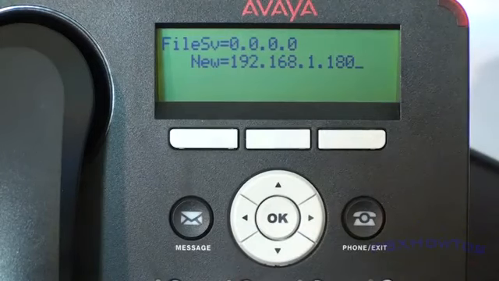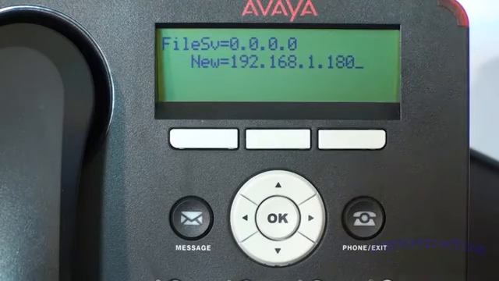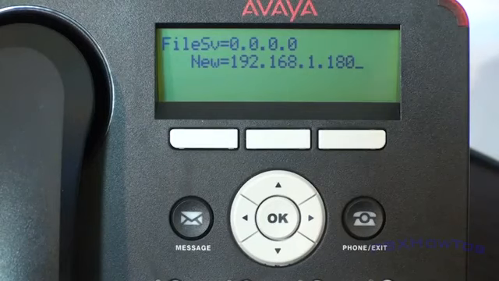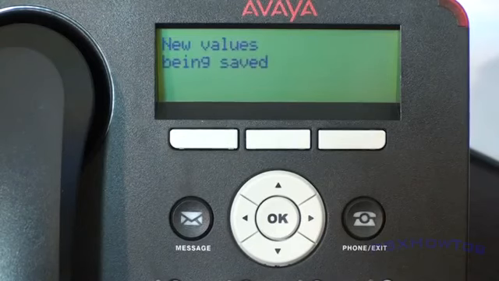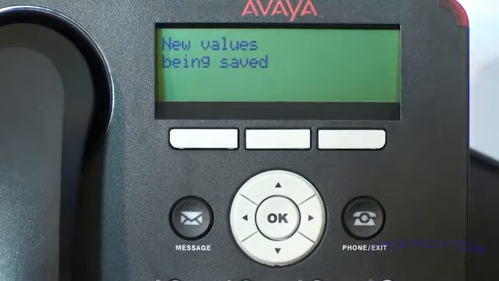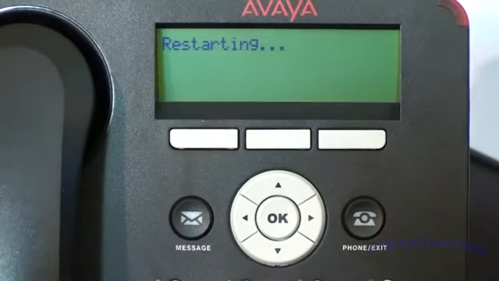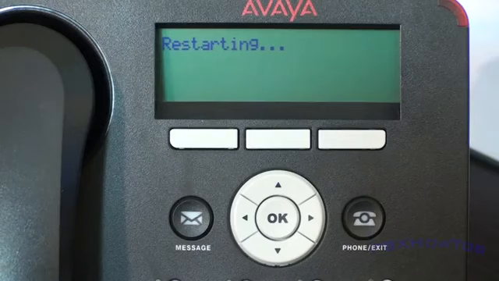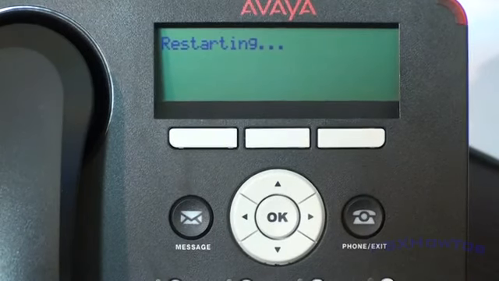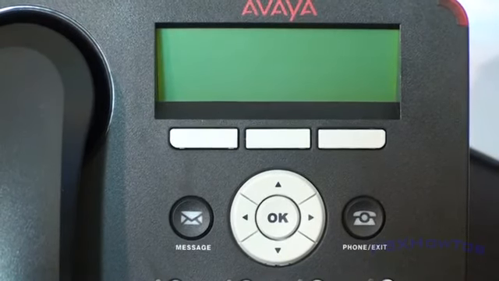Now, the reason I'm doing it this way, I'm showing you this because I'm going to show you the files part next. I'm telling this phone where the file server is so it can go get the files off the HTTP server. All right, I'm going to leave that default. And you heard the beep. It goes beep, beep. It restarts, and as it restarts, it goes in and starts looking for the web server. So let's go set that up, and I'm going to reboot this phone and show you what actually happens during that process.